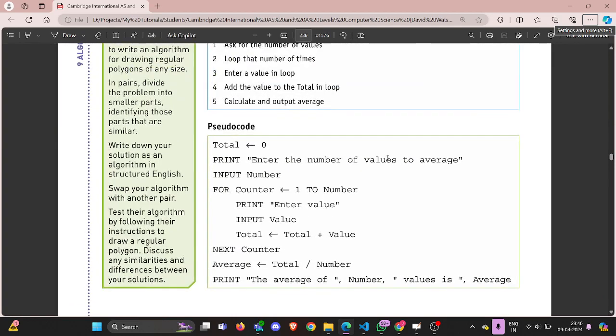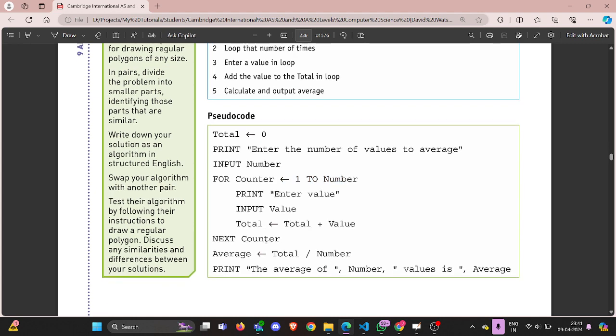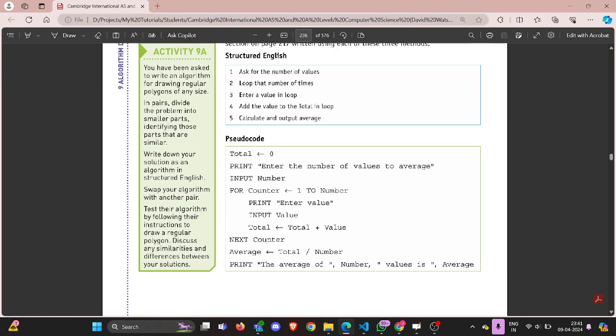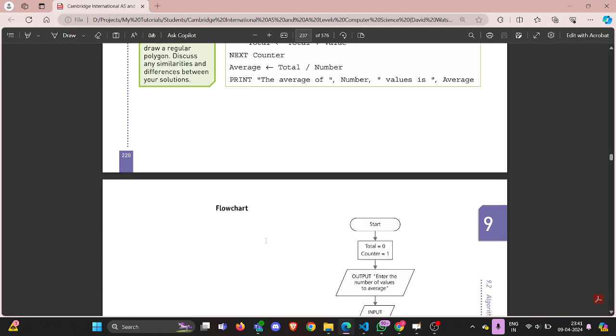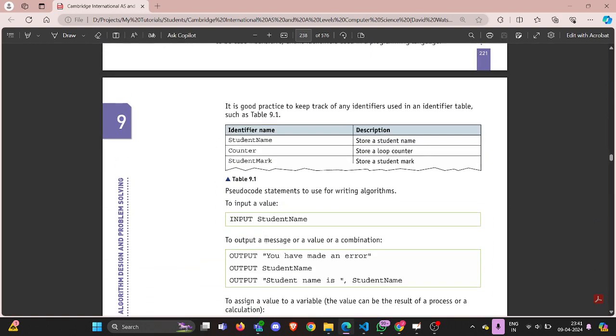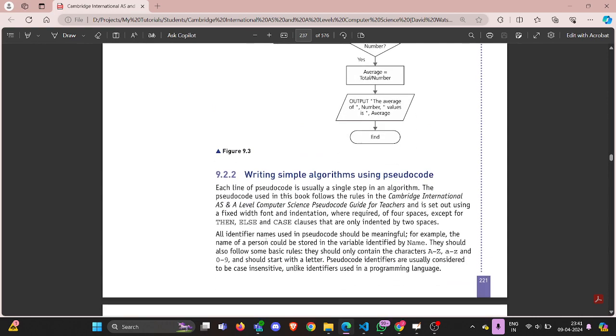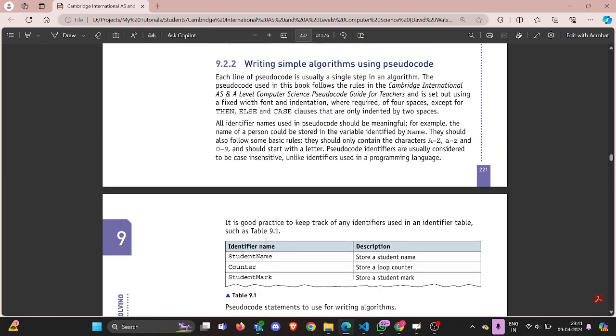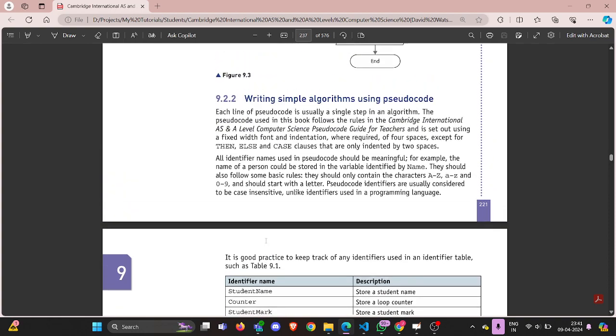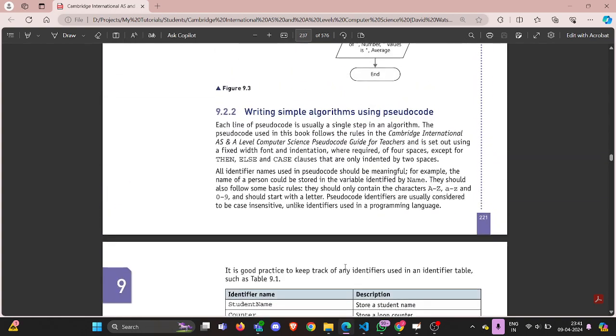Enter the number of numbers. Input the number for 0 to n, this is a loop. Enter the value. You add the value. Sum plus value. And you print the average, sum by number. I want to be able to solve one of these questions by my own without any help, because in the exam no one's going to help me. Sure. So do you want to write a pseudocode? Write it simple. Do one of them.